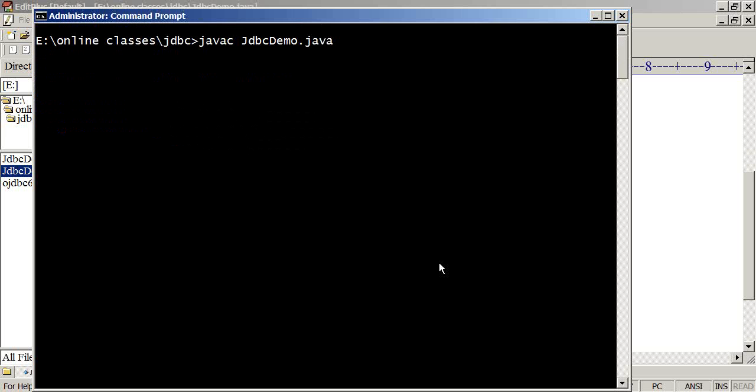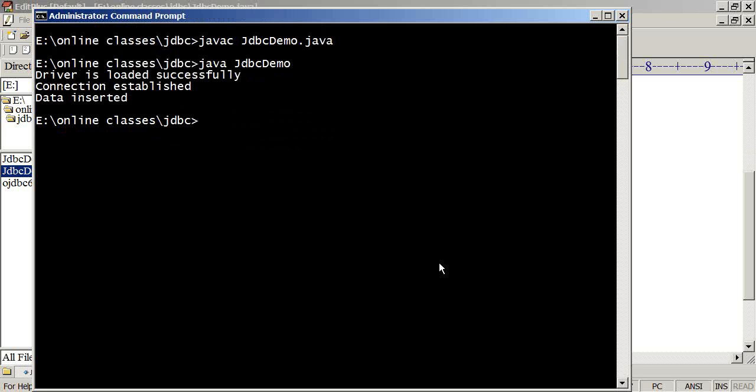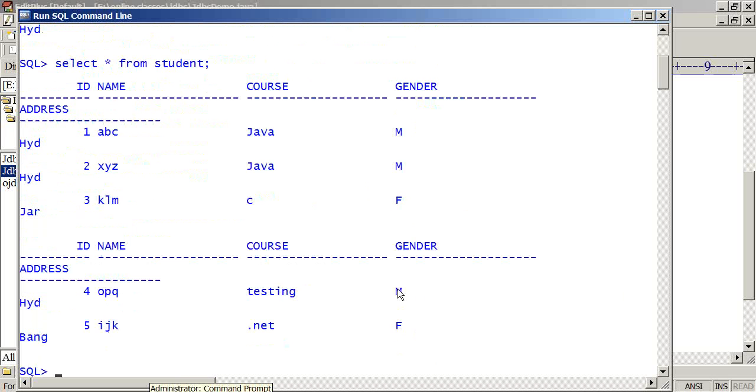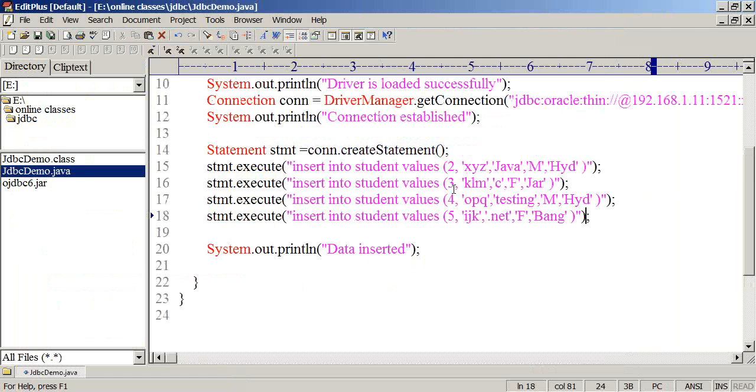What is it going to do here? Is it going to execute? It's fine, executed. Now how many records will you see? Previously one record, now 4 I have inserted, total 5 records in your database table. You can see 5 records are there in your database now. Is there any confusion in identifying these two different terminals? The black one is Java, the white one is SQL. Are you still finding confusion in identifying these terminals? Okay, right? Now this is fine.